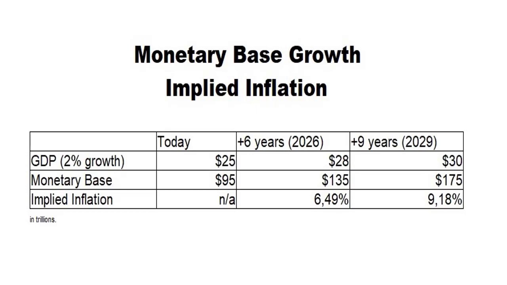So you take the implied inflation rate from where we're at today to where we're going to be in 2026. That gets about a 6.5% inflation rate. And by 2029, it brings us close to a 9% inflation rate. Of course, that's assuming a steady 2% GDP growth and continuing as we are today. Now, keep in mind, these calculations of implied inflation rates are the core. Sometimes it'll extend as much as twice the rate in peaks and valleys. So instead of the 9%, we could be looking at 18-20% inflation rates on peaks, and the valleys could be even lower than the 9%, so keep that in mind.